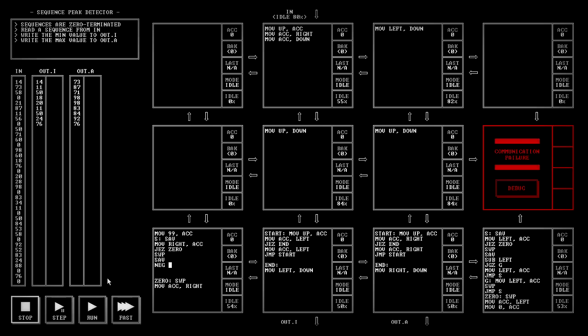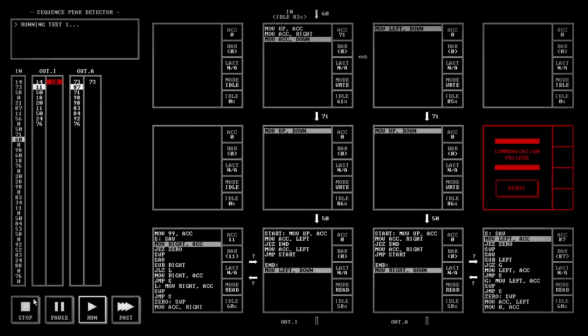And then, yeah, we do have to negate the value from the right, or subtract the value from the right. And yeah, if we have a less than zero value, we have to jump to L, which says we're going to move right into the accumulator. Swap and jump S. Else, we just need to read from the right and then jump S. I'm pretty sure this is where I started. Yeah, this is how I got 58.